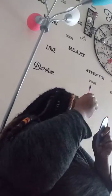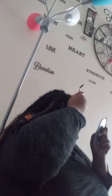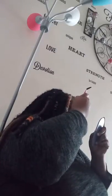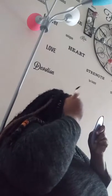And this is just to make it look like it's freshly arched or wet. I go over the top, but I always make sure I cover that up with my foundation. I hate the halo effect of eyebrows. I don't like it. I can't believe it's 2018 and females are still rocking that look.